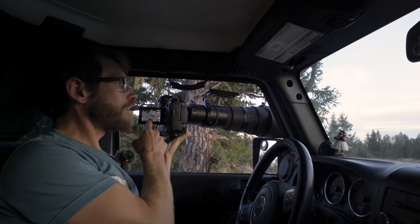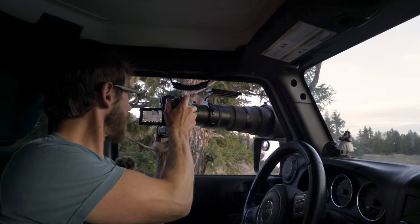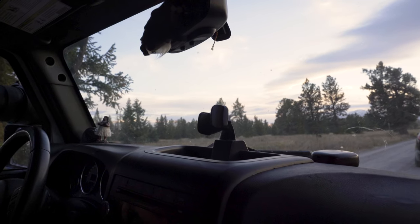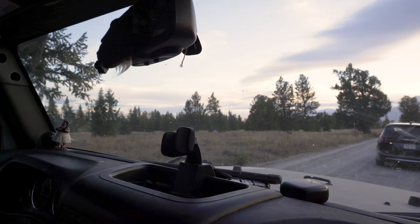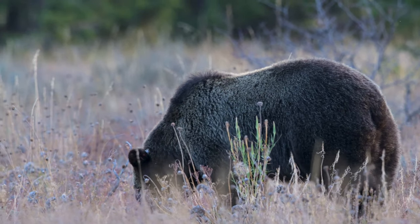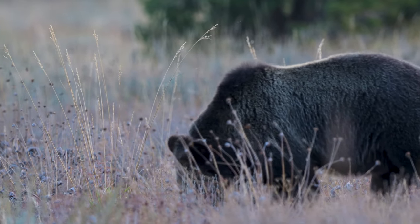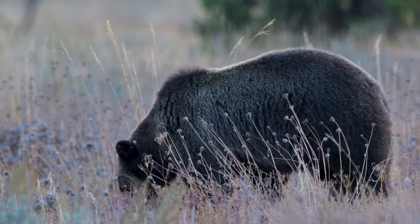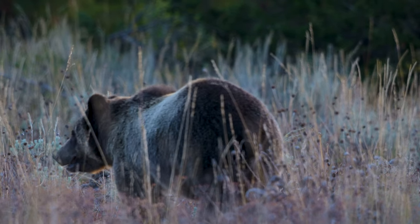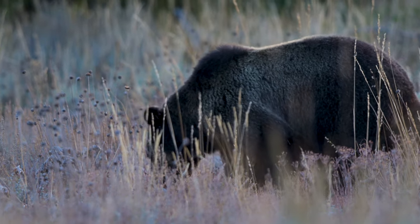There she is. It's getting darker now, and so I'm really only doing video. Oh, whoa, look at that. Oh, there she is, wow. She's digging for roots, is what someone else was saying. Ranger Joe did a great job. Traffic seems to be a lot better. Oh man, she's beautiful. We'll be lucky if we can get out of here by nightfall.